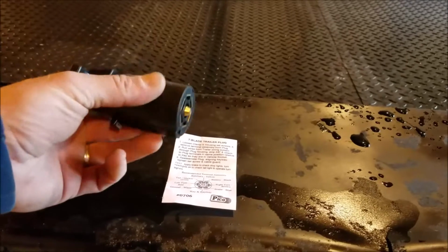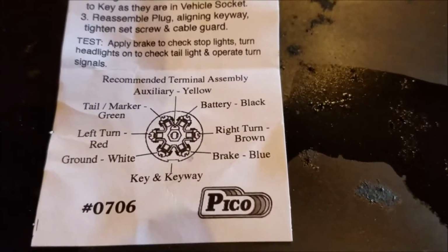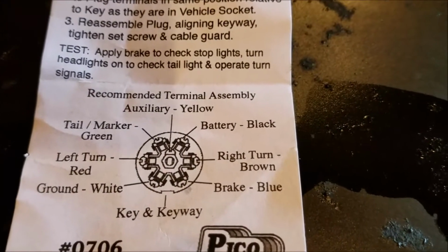So I bought a new 7-blade connector, and when you buy it, it tells what wires go where. See? If you need that information, you can pause this video right now. My wiring is different than that little paper. I'm a little confused, to be honest, but I've always done it this way anyways. If you're at the back of the trailer, to my right, it's going to be green, and the brown's going to be the tail light, and the left is going to be yellow, and the brown's the tail light. So I don't know, that's how I'm going to wire it up. And then we'll hook the brake up.